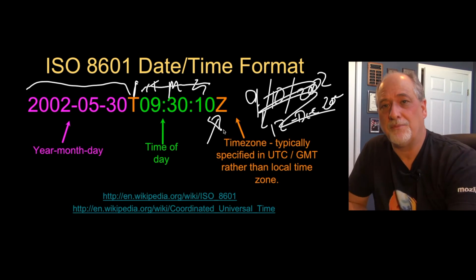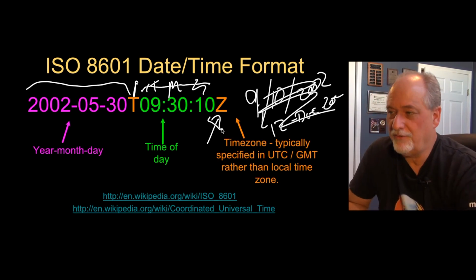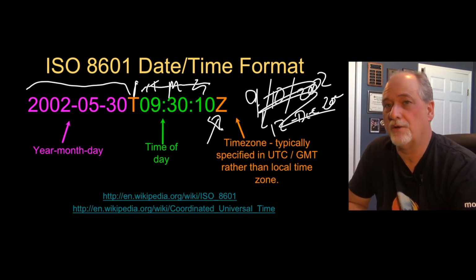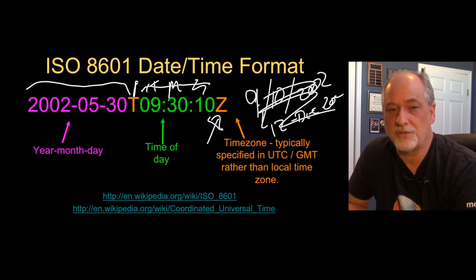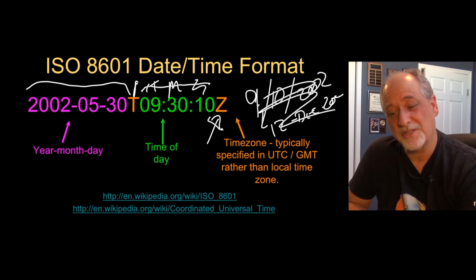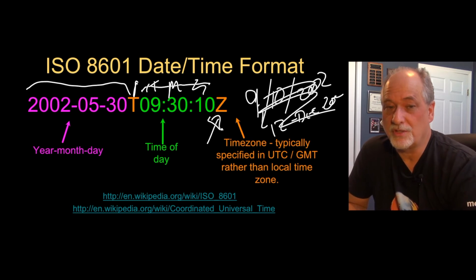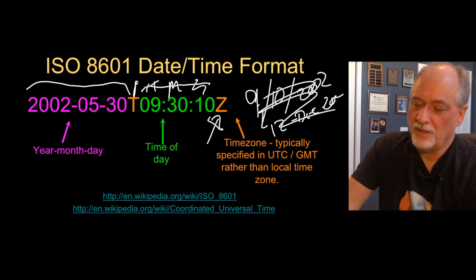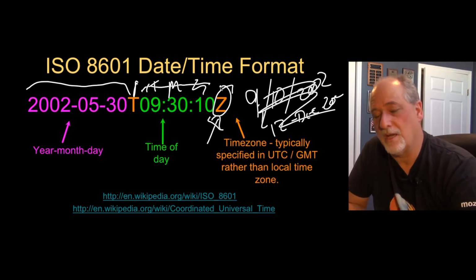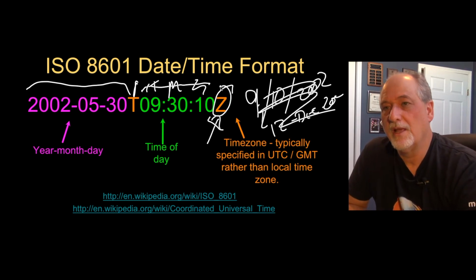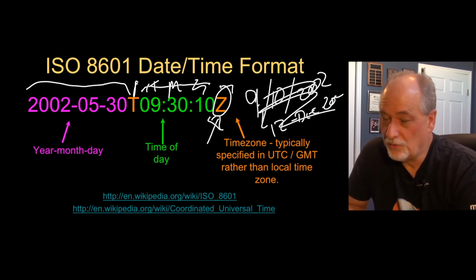Now, computers even prefer a time zone. I don't know if you've used something like your Google Calendar and you take a flight or a train trip and you end up in a different time zone, everything switches. That's because Google Calendar is not storing the dates relative to your current time zone. It's storing them in what we call universal time, or Greenwich Mean Time. Zulu time is another word for that. And Z means this time that is the time in London, England, Greenwich Mean Time.